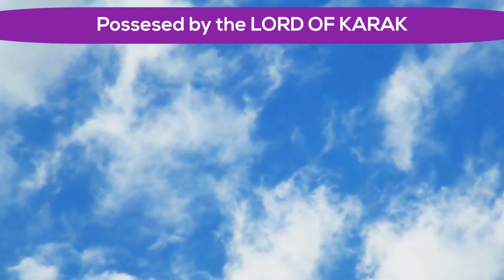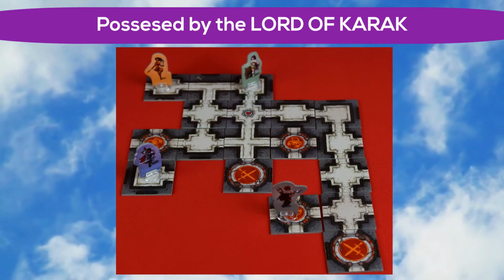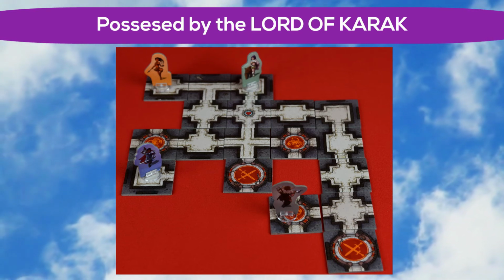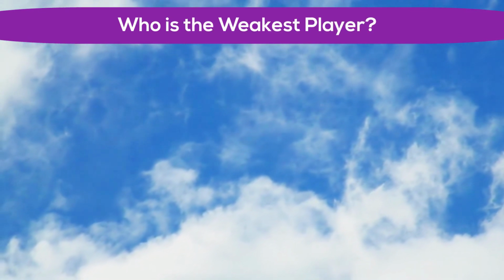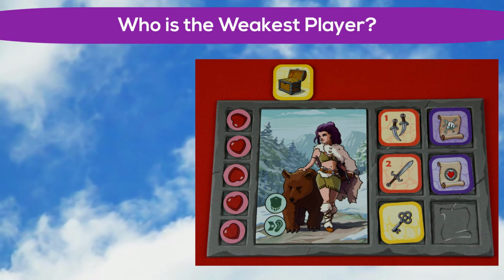The Lord of Karak is an interesting twist on the game. When 5 of the Lord's chambers have been revealed, these are the battle arenas and the cursed chambers, the weakest player in the game will now be taken over by the spirit of the Lord of Karak. Once the 5th room is revealed, players need to identify who is the weakest player in the game. Here is a breakdown of how to determine that.